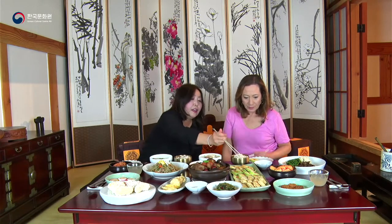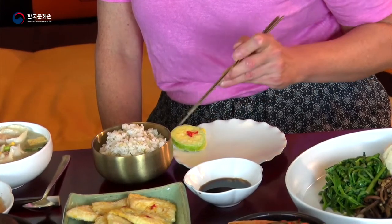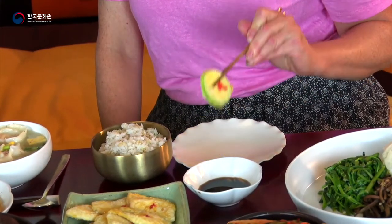It's another food. And if you just notice the chopstick that we're using is metal. Koreans like using metal chopsticks rather than other types of material as a throwback to the imperial courts. The kings and queens used to have silver chopsticks. And if it was discolored, it meant somebody had poisoned their food. Oh, so that's the tradition. What a wonderful piece of information.